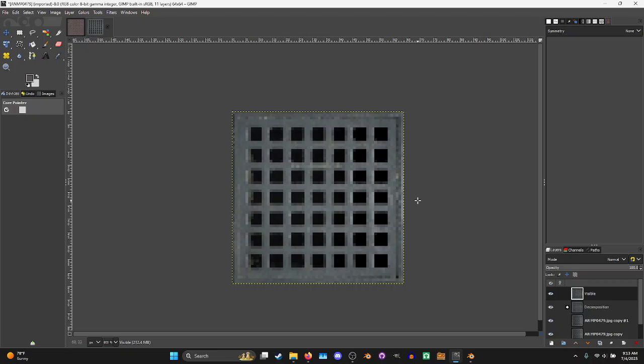I use Texture Ninja quite a bit. Texture Ninja doesn't give you tileable textures, but it does give you pictures that you can use and turn into textures, which I really, really like doing.